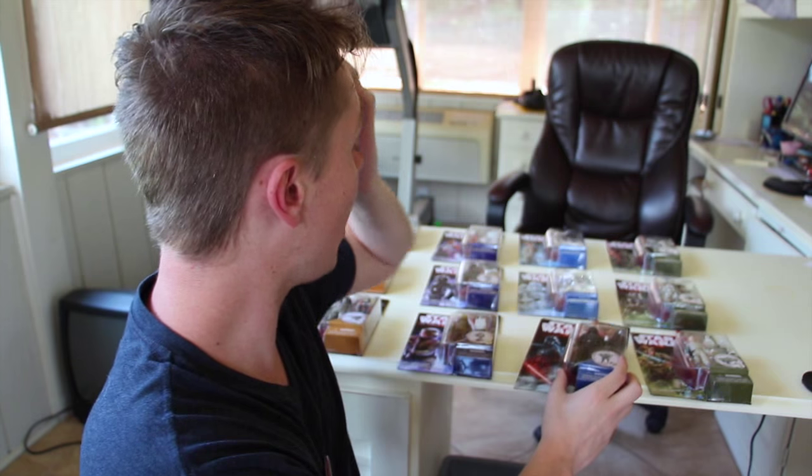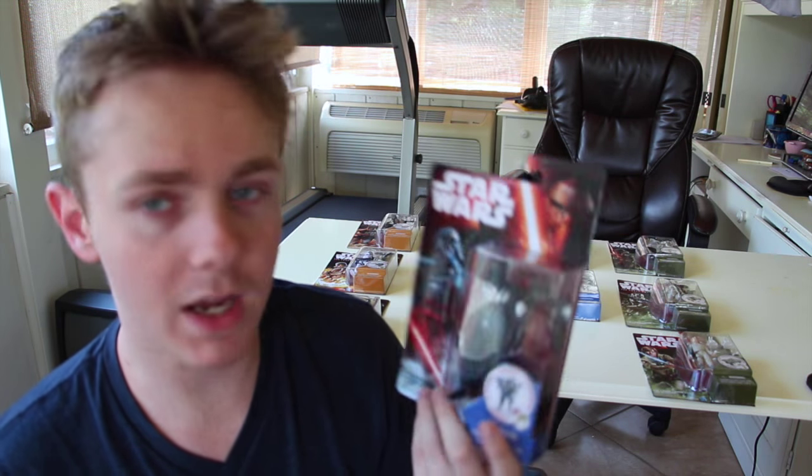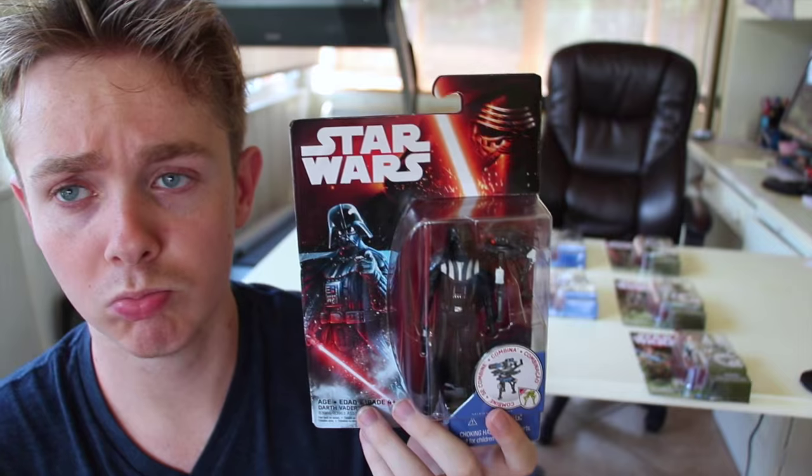This one's a little odd for a Force Awakens toy line — it's a Darth Vader figure. Check it out! Let's read the description: 'Destined to bring balance to the Force, Anakin Skywalker fell to the dark side and arose as Darth Vader.' I thought it was pretty cool that they brought Darth Vader back as a toy for older fans.